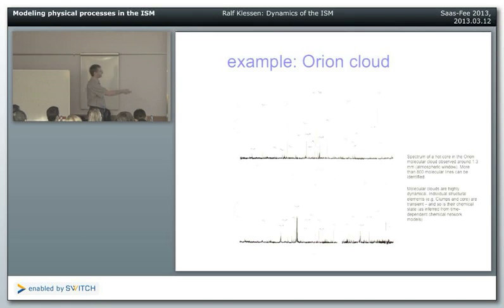So this is already quite an old spectrum that has been taken of one of the hot cores, maybe Orion Molecular Core 1, OMC1, in the Orion constellation. And you see there are many, many lines. And you should notice that there's quite a number of lines that simply have not been identified. The rotational and vibrational spectra can be so rich that if you have more complex molecules, these lines are simply not known. So laboratory work is needed to identify these lines, to make models of where you would expect lines for certain more complex molecules.